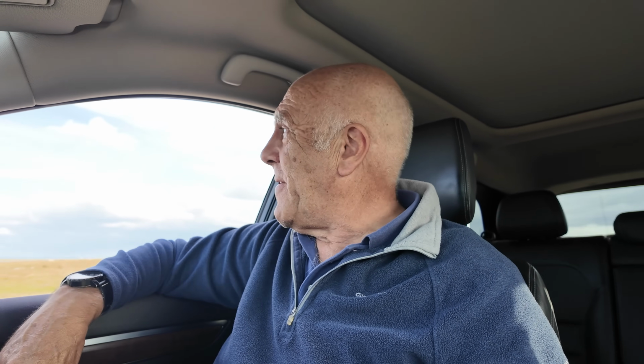Often when you're looking for birds, it's not so much the birds you look for as the bird watchers. It's such a popular hobby today that if there's a petrel sandpiper here, you'd expect to see 2 or 3 cars around it as people trying to photograph it. And that car over there has just gone past me. He's been here since I got here, but I haven't seen him with a pair of binoculars yet.